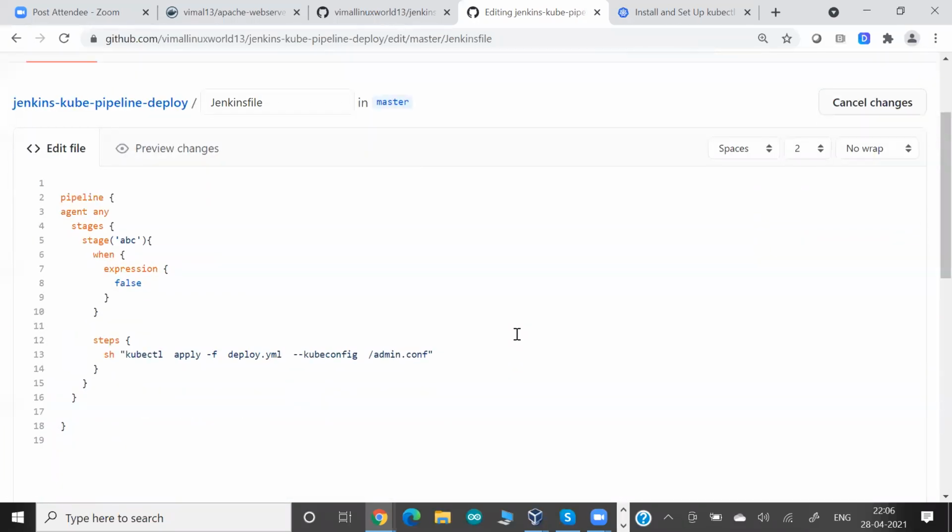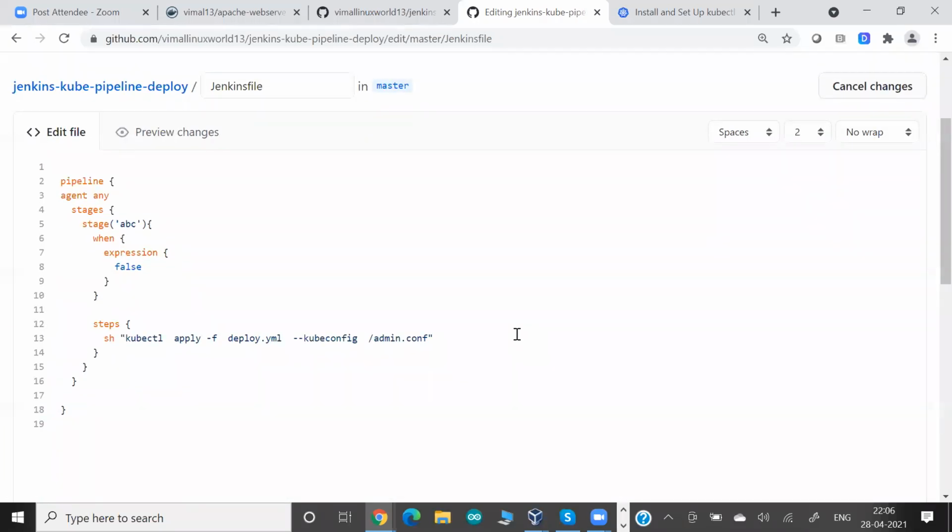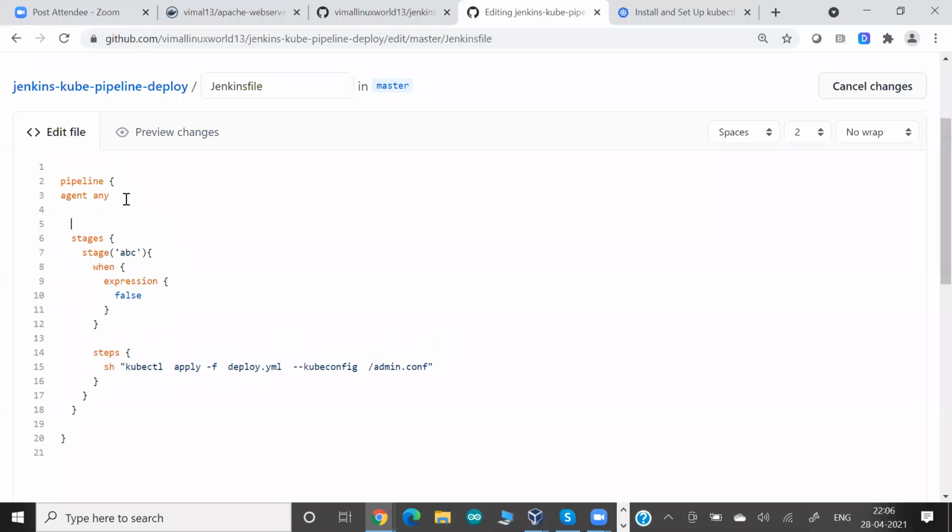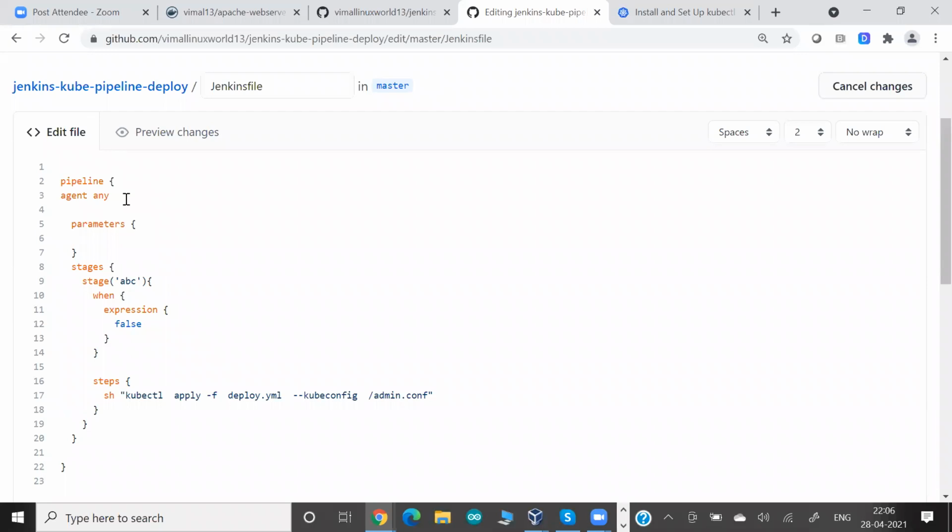One of the ways to control is we can parameterize. So how can you parameterize? I told you guys already, inside the pipeline, after the agent or before the stages, we can type a parameters keyword. We have discussed already what parameterize is. I'm parameterizing something, and there are multiple ways: multiple choices, text boxes, boolean. So here I'm manually setting a boolean. The boolean param is one function in the pipeline code.